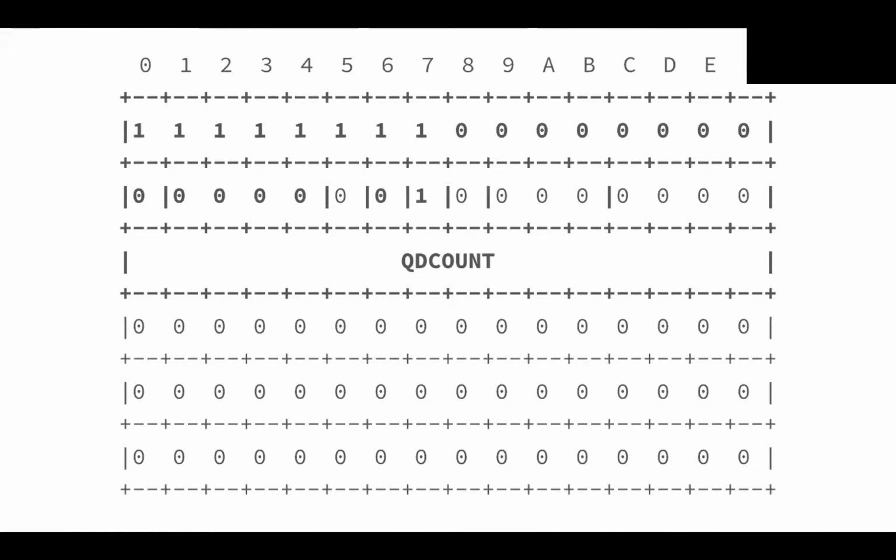The second column here is known as the query flags, and 0100 is a super common format for this. QD count is the number of questions we'll be asking, which is 1. In hex, it looks like this, so it's super simple. We have our ID, 0100, and then 1 question.